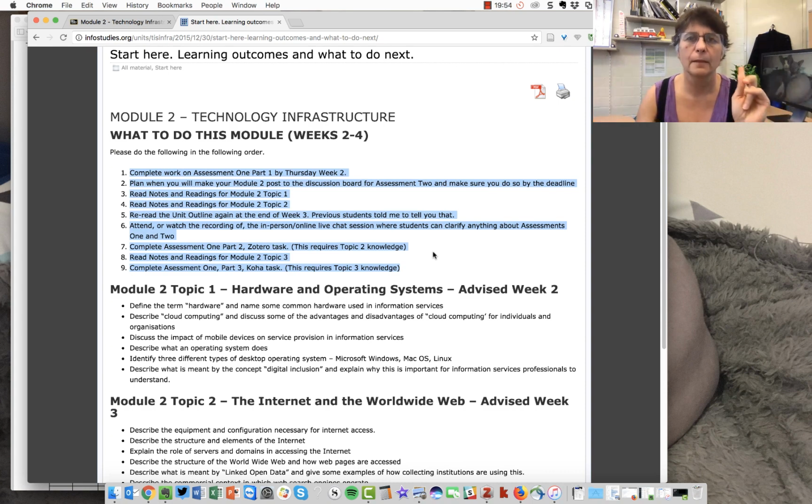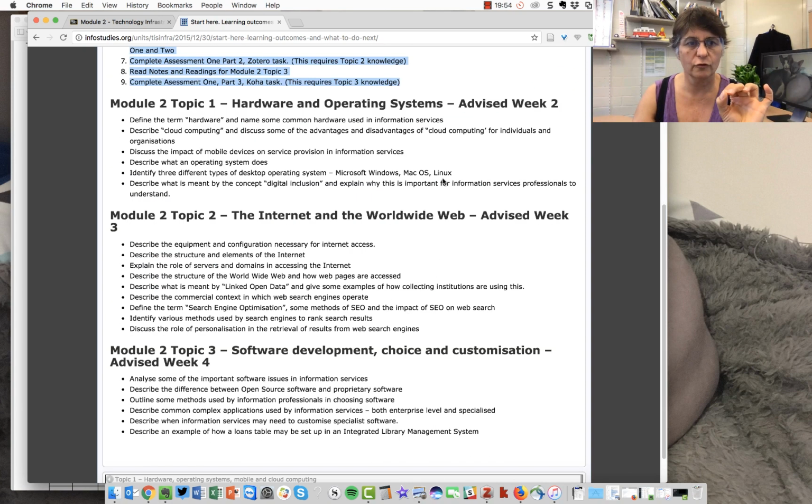The other thing you do when you first start a module is look at the learning outcomes. So you can see: discuss the impact of mobile devices on service provision and information services. Now, some of you might have been app developers, some of you might have just got your first mobile phone 5 years ago.